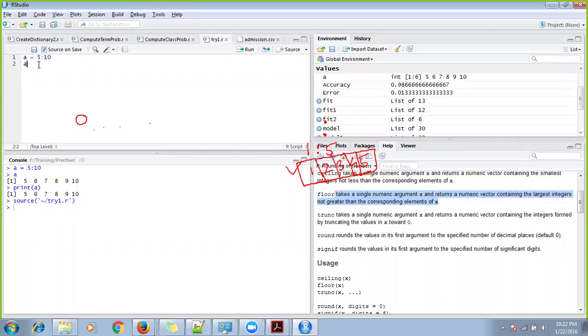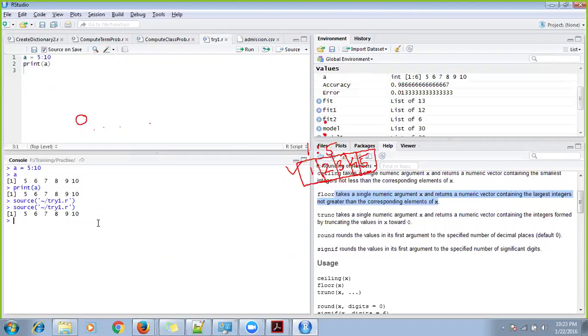If you are writing this inside a script and you are running the script, running the file basically, it will not print you the value of a. So you have to write print of a. If you do that and save, I can have those printed. In order to print something, you have to explicitly write the print function inside the file. But if you're running on the command prompt, you can just write the variable name, it will run. That is why I told you it is always better to use the print function.